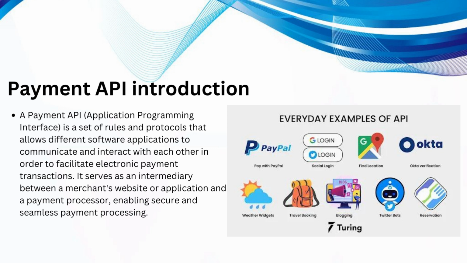Payment API Introduction. A payment API, application programming interface, is a set of rules and protocols that allows different software applications to communicate and interact with each other in order to facilitate electronic payment transactions. It serves as an intermediary between a merchant's website or application and a payment processor, enabling secure and seamless payment processing.